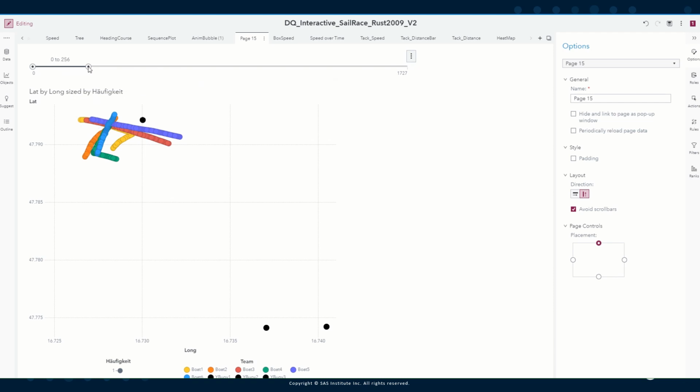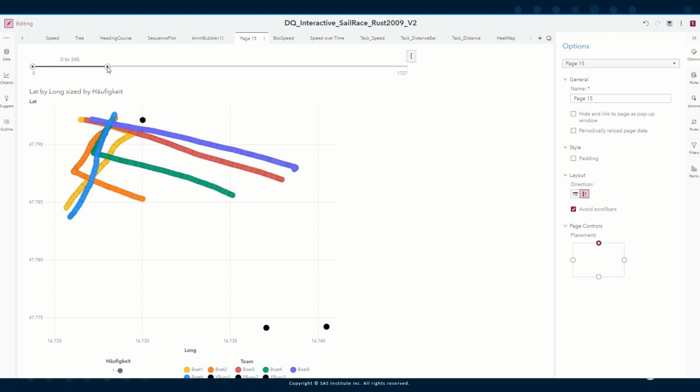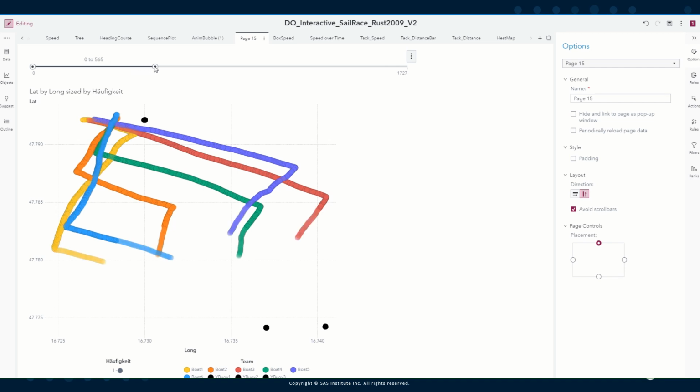If we now continue increasing our time window, we see how these boats were going. Some of them going to the left, others going to the right, and we can see what benefit this had when they finally end up at the upwind bow. So we see, for example, these three boats, green, red and violet, went to the left side of the race course. The others went to the right side of the race course. And let's see how this looks when they end up here at the upwind bow.